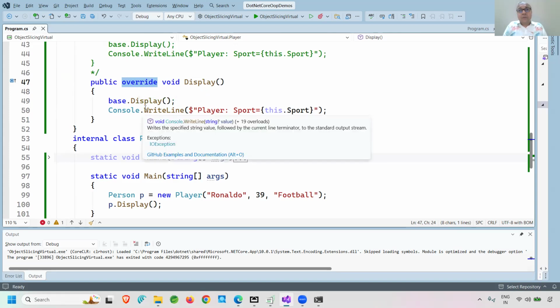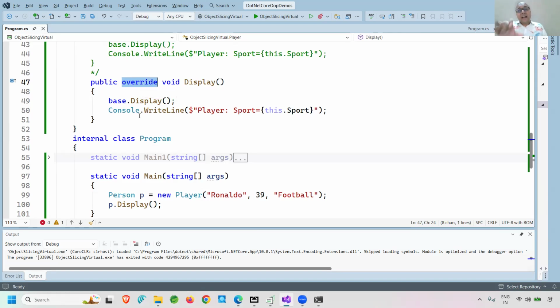This re-implemented method is providing you the modified behavior, enhanced capability in the derived class. And if you are doing such kind of method overriding, then the base class reference can be used to access the derived class methods. This particular feature of redefining a method in the derived class is called method overriding.